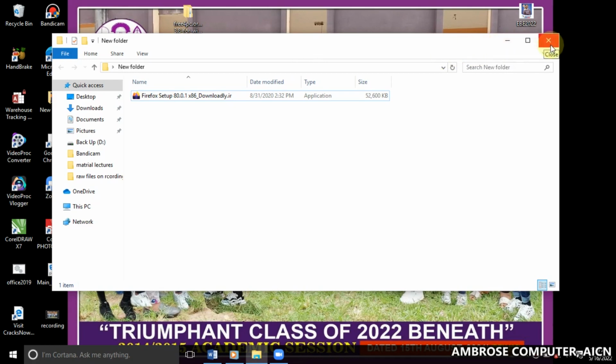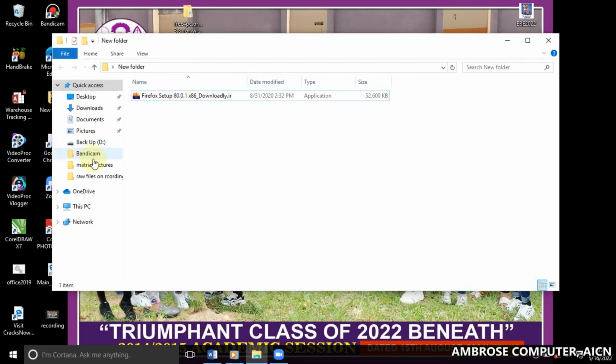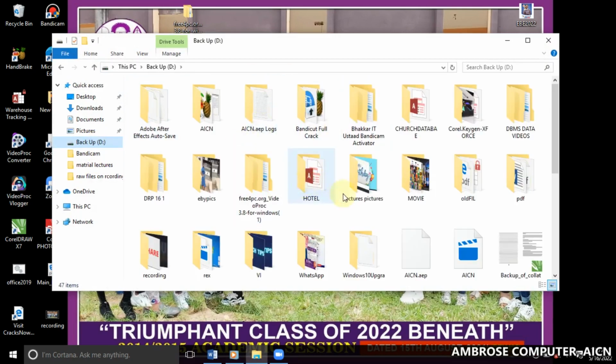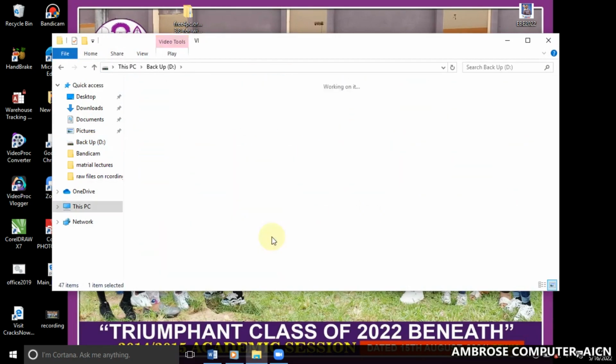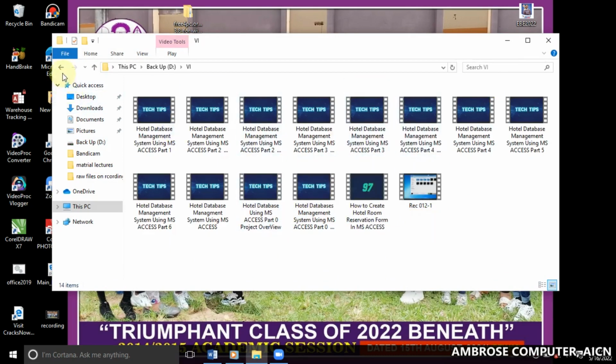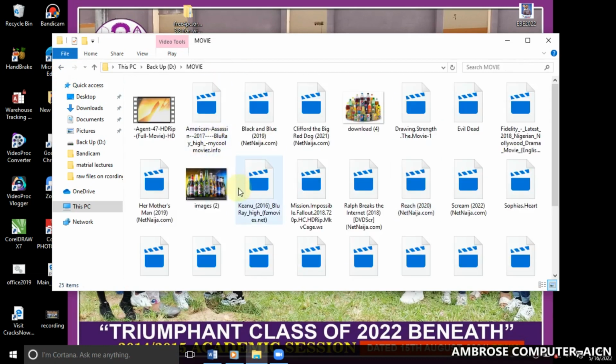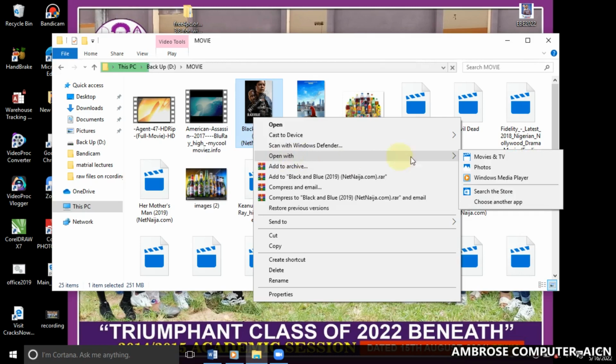Sometimes you can minimize this page and maybe you want to access some other window. Let's assume you want to watch some movie. Let's assume you come here, go to this movie, right click on this particular place and open this movie.